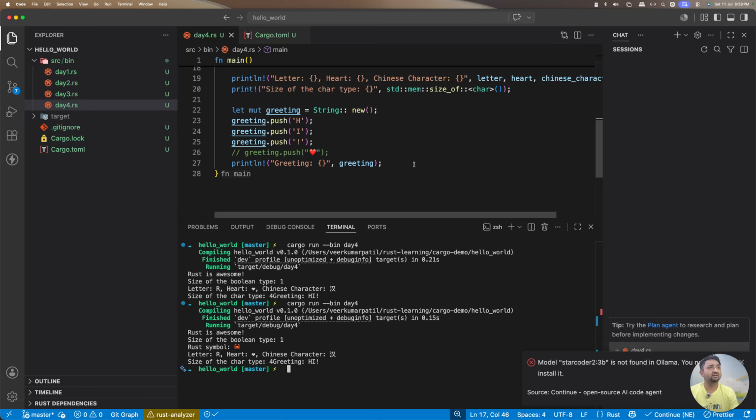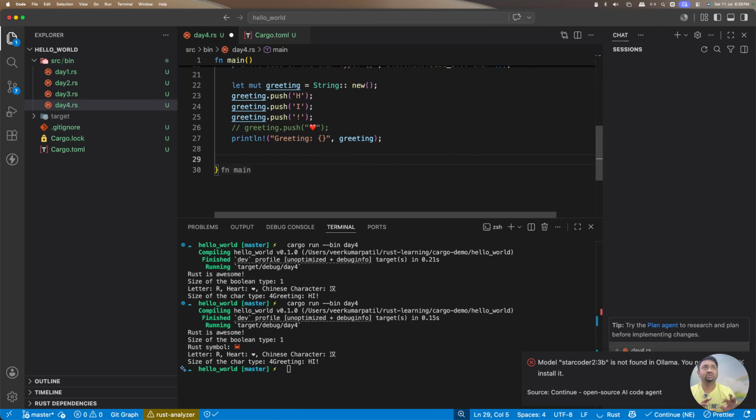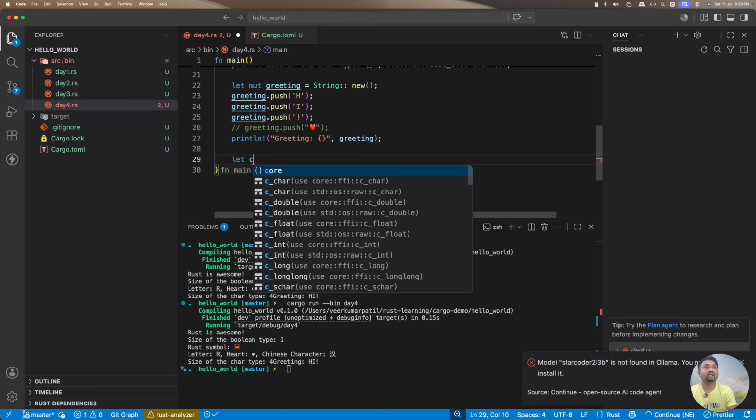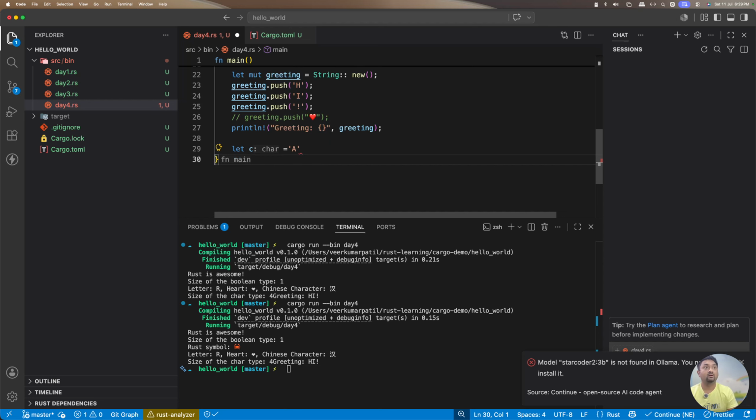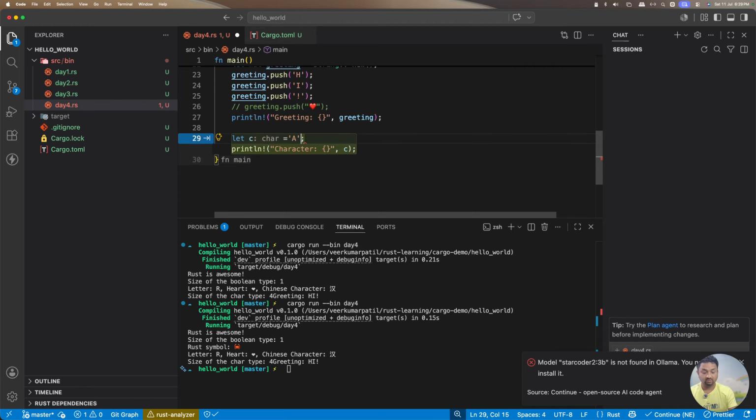Now let's try one more experiment, the combination of string and character, whether that is possible or not. Let's say I define c equal to single quote a. That means we are defining a character over here, right?